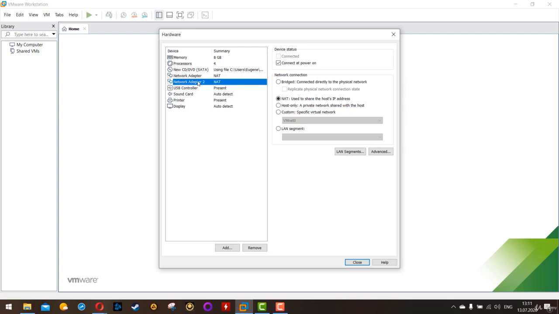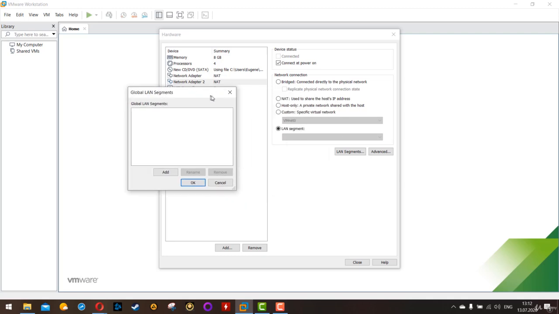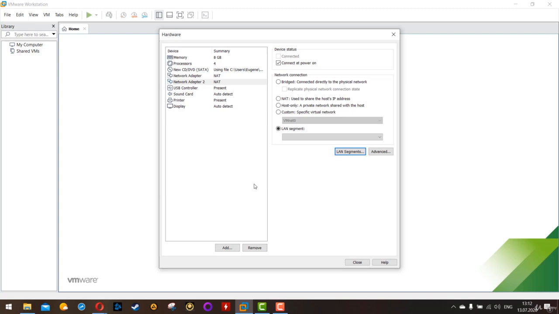Okay, network adapter 2 will be our private network. And as for the private network, I want to use my LAN segment. This is my local LAN segment. To create this, go for LAN Segments, Add, and create, let's call it Private Network. Private Network, click OK, and choose it here. When we create a second virtual machine, our Windows machine behind our firewall, it's gonna have only one interface, and it's gonna have a LAN segment with the same segment. It's gonna have Private Network, so they will be interconnected with that adapter.